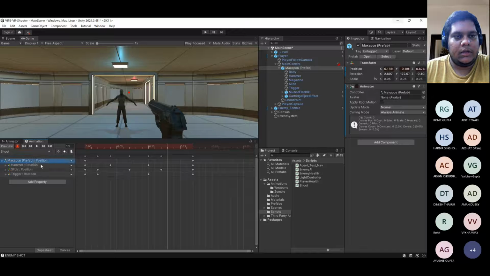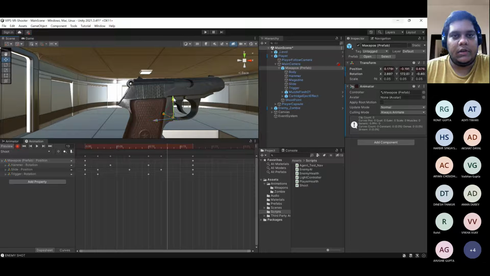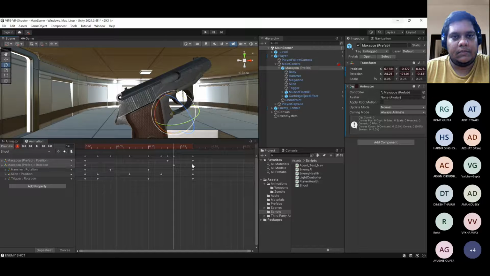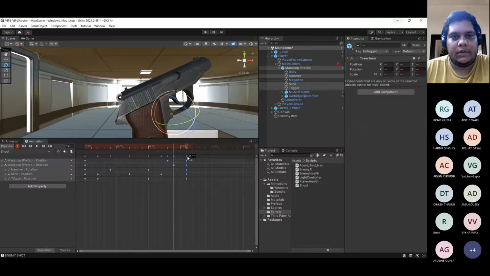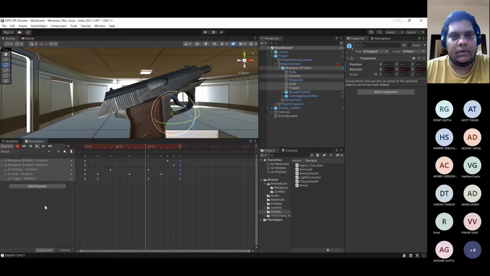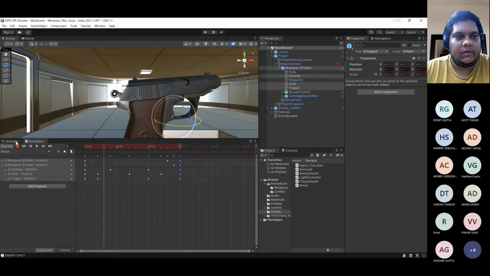So the complete position of the prefab is something that we want to change. Take it a bit up, right? And then the rotation as well. And in the next frame, rotate it a bit. And we can still complete it here. So let's see how this looks. Yeah, this looks better, at least.